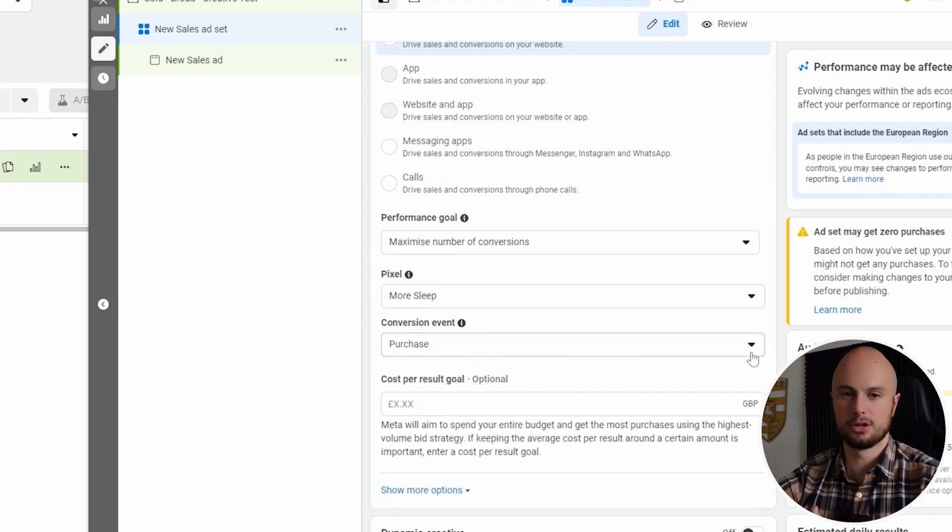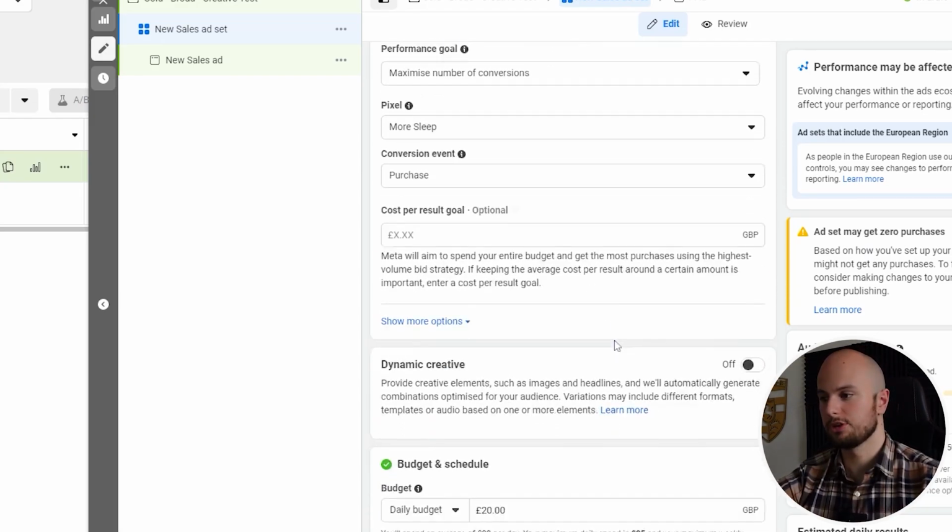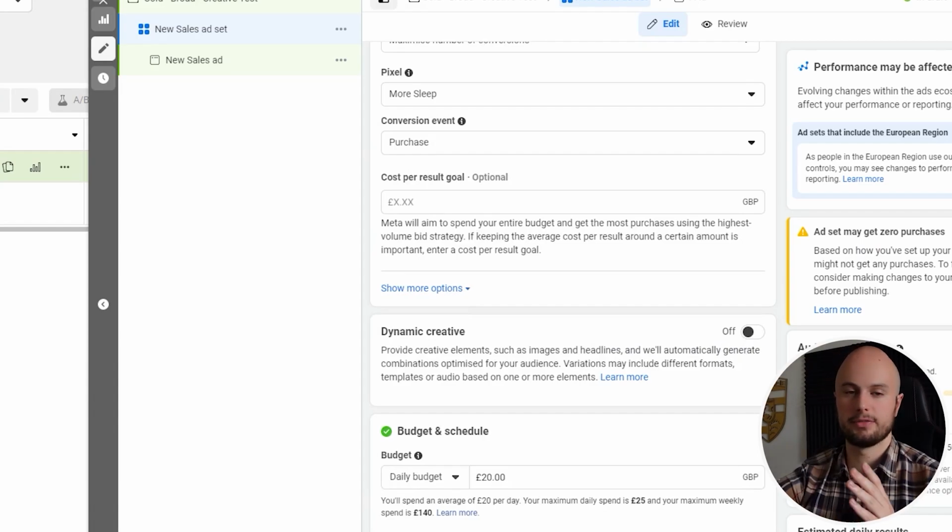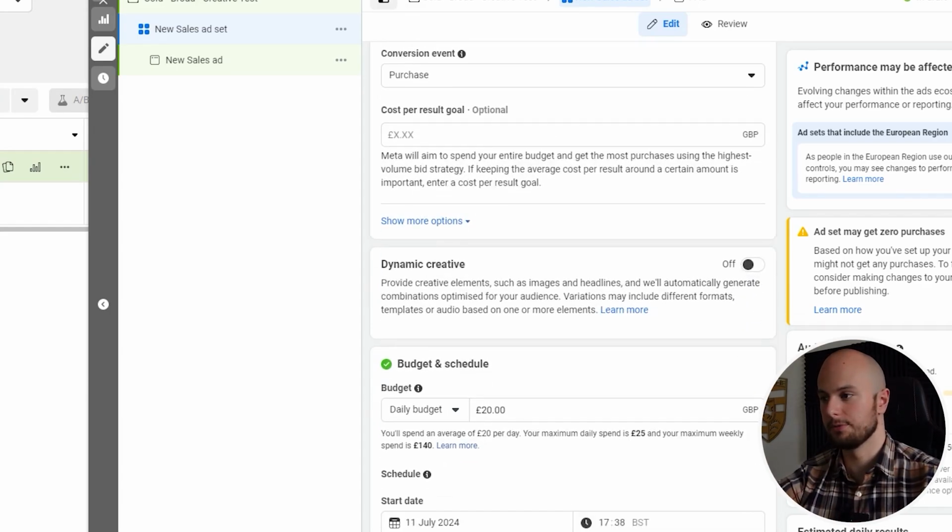Now you might get that message that I just got there that says ad set may get 0 purchases. This is just because this ad account I'm using here is actually a test ad account, and yours will probably be in a similar place unless you've already had some recent purchases. So you want to click purchase. You want to turn off dynamic creative if it's on automatically. Facebook are actually removing this option, and when Facebook brought it out, I didn't think it was a great option. They've tested it for a few months, wasted a lot of people's money, and now they're taking it back, which is nice of Facebook. So we're going to keep this off here.